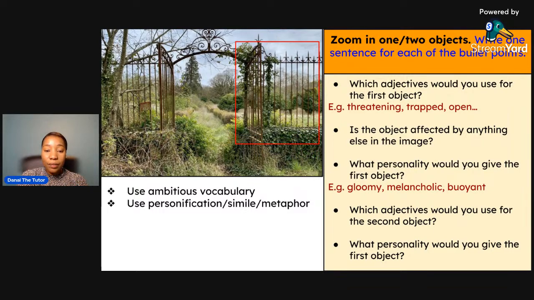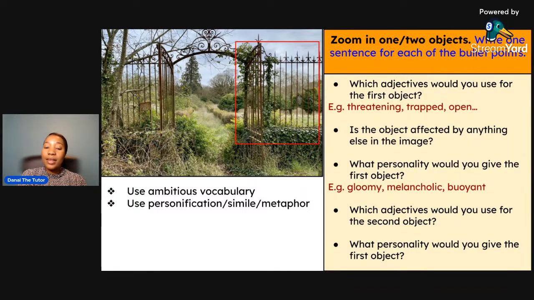But for this one, you have 5 minutes again, focusing on the one or two objects. So the first bullet point, which adjectives would you use for the first object? Okay. Is the object affected by anything else in the image? What personality would you give the first object? And then which adjectives would you use for the second object?